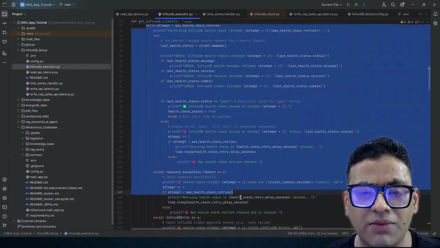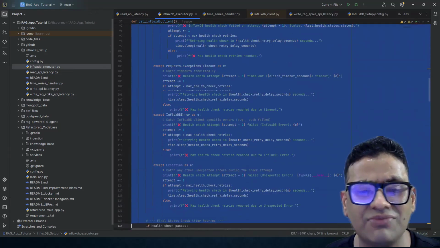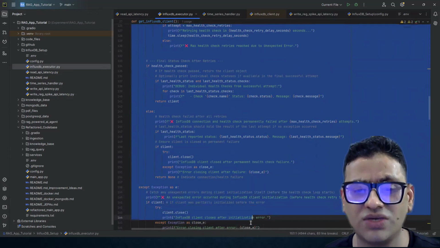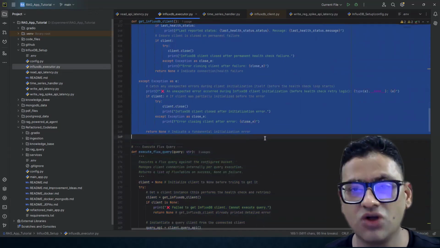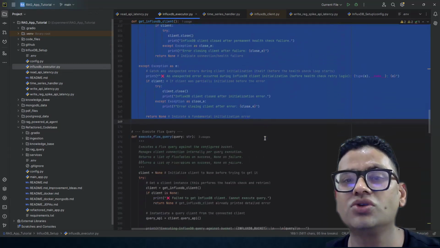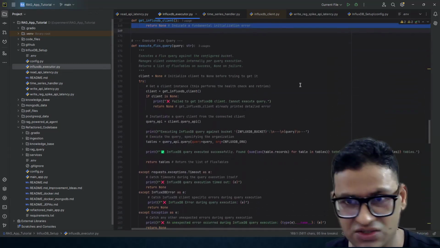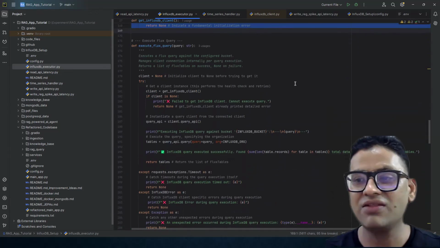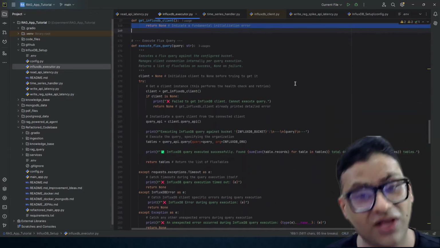You should not be worried about the rest, even if I just remove it, because here I'm just ensuring that if there is a situation where the connection is not being made, it retries in a loop and handles the error properly so that we get to know why the connection is not being made. So you don't have to worry about that part. You just have to understand the one line where we are making a client.